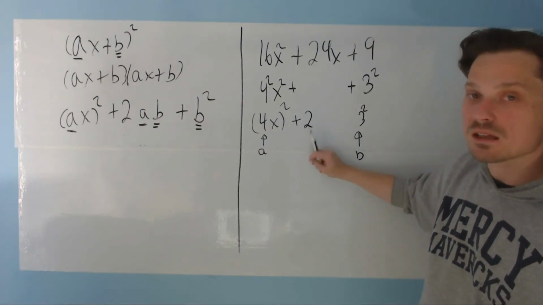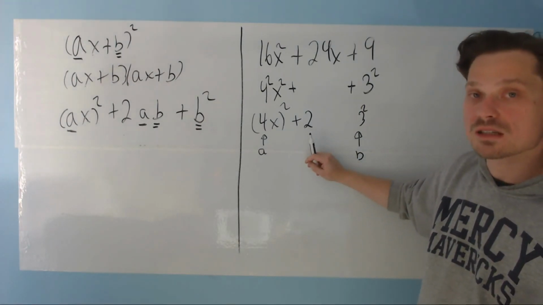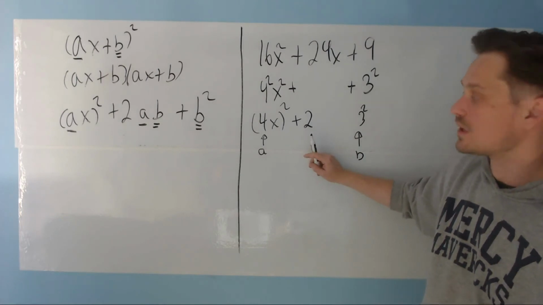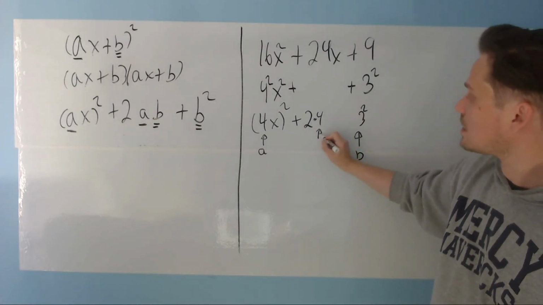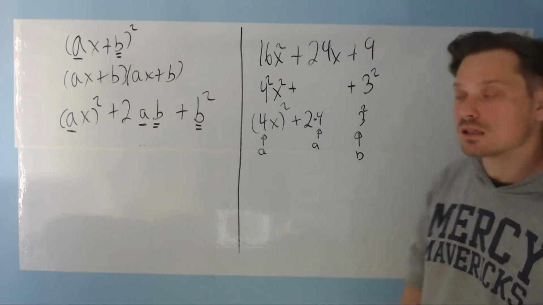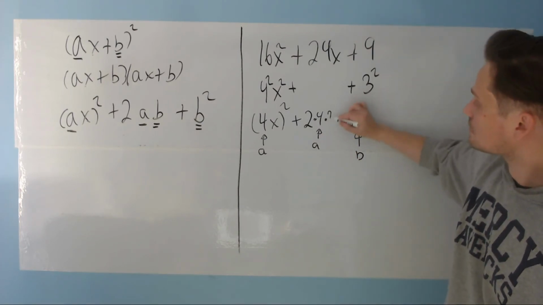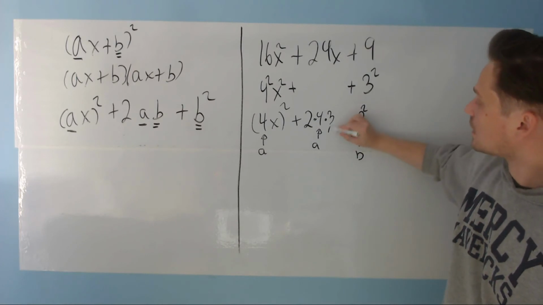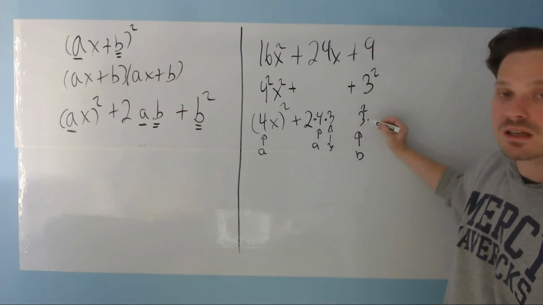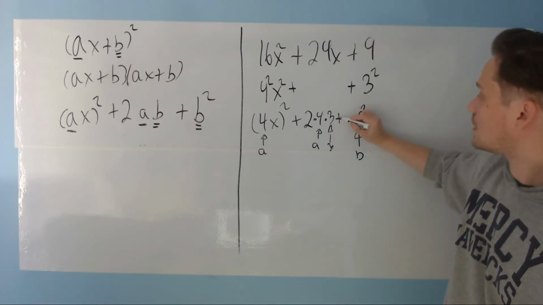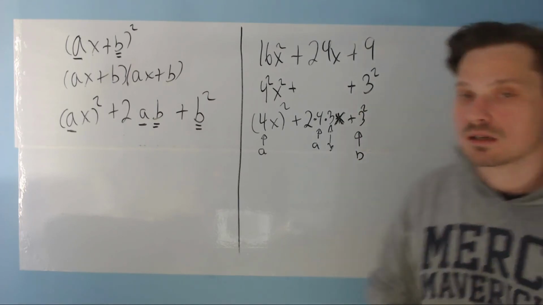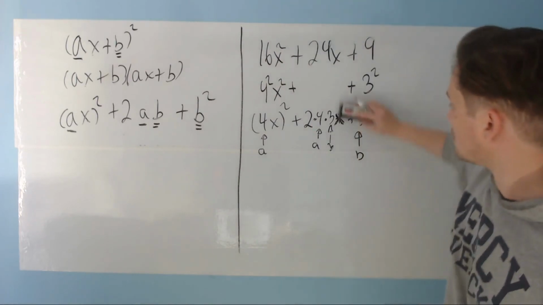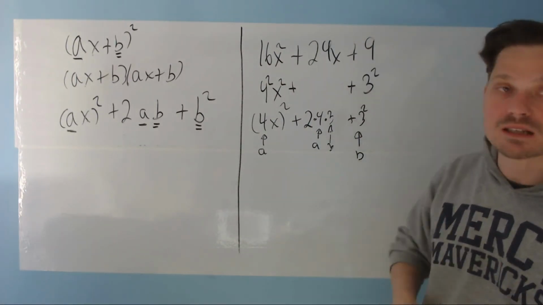And then the remaining parts have to be ones that show the product of a and b. In our case, a is 4, so you put 2 times 4. That is again your a. And then you put after that times 3, and that is again your b. And then just tack on the x always. So it looks like this: times x and then plus. Let me fix that, it doesn't look the best. That is meant to be x in that position.